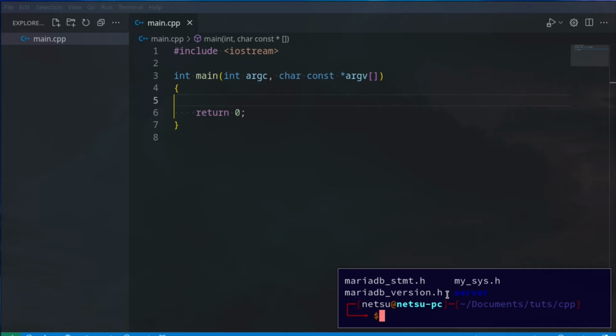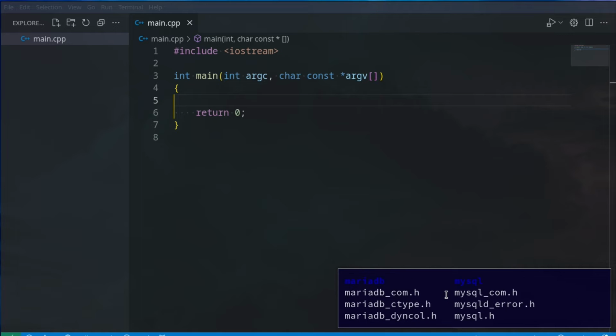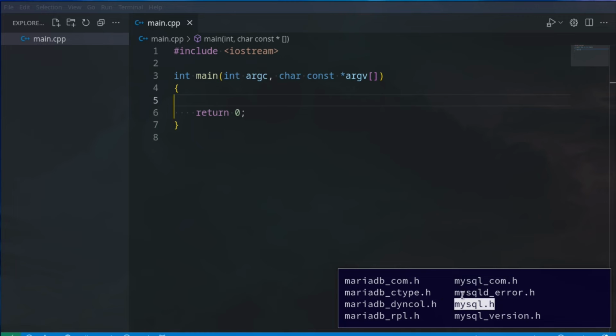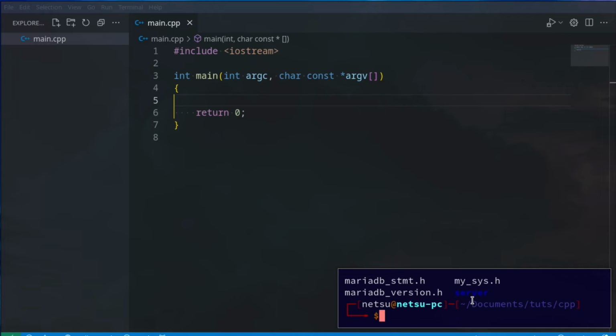Okay, then in here you'll find a bunch of things you can use, like mysql.h. This is what I'm looking for. You need this header file for everything here to work. So make sure you have the SQL development files with this header file here. If you're on Windows or Mac, I think you should probably also get it. I don't know how the Mac file system works, but it might also be in /usr/include/mysql. Anyhow, if you have that, then you're basically good to go.